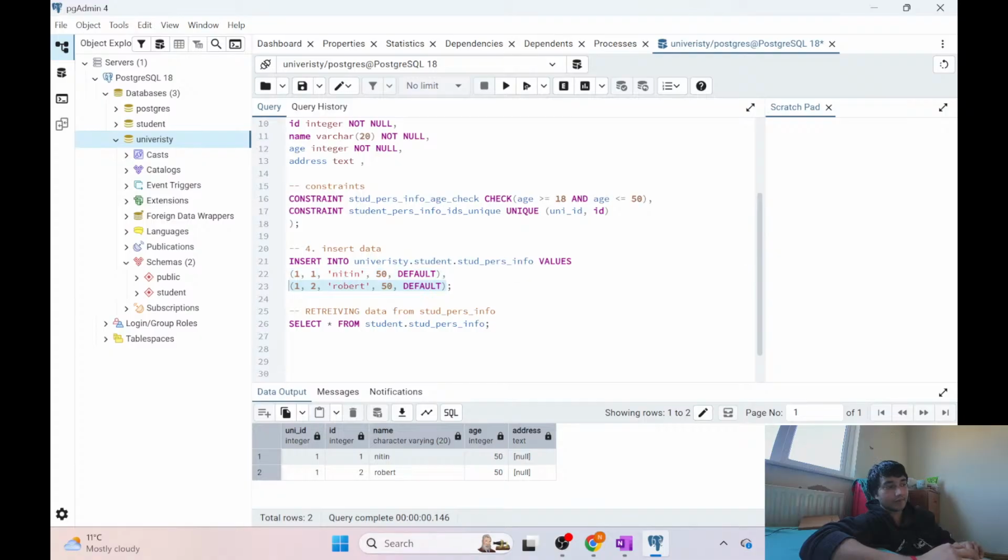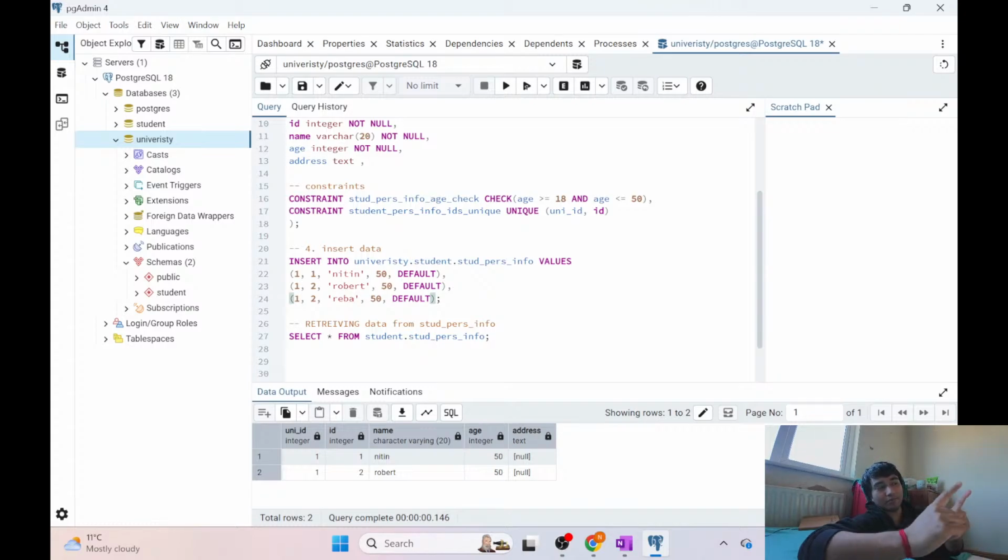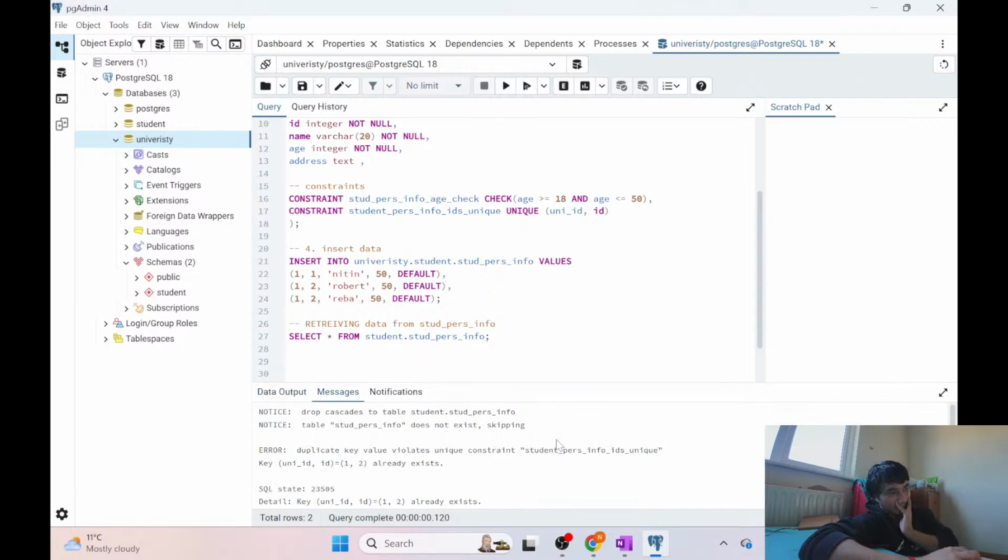Now there is a third one. So Raba. Okay. And now the problem is the administrator made a mistake. Both came in at the same time. He provided the student ID two. Is it possible? No. In the same university one, there cannot exist one more student with ID two.